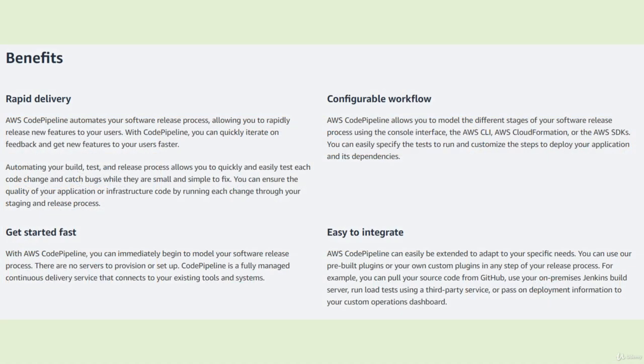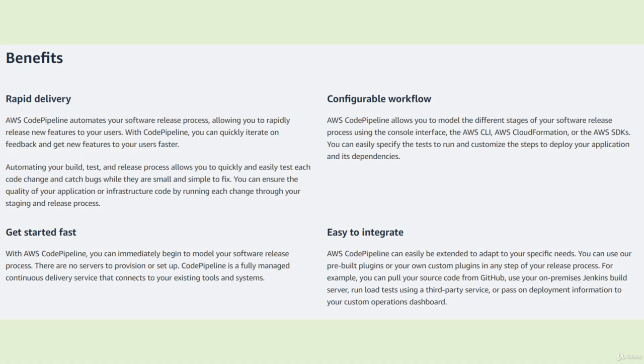There are huge benefits of using CodePipeline, be it rapid delivery, where we can quickly iterate on feedback and get new features to your users faster. You can automate your build, test, and release process in a fixed manner, catching bugs early. You can stage and release quickly. We can get started faster with CodePipeline.